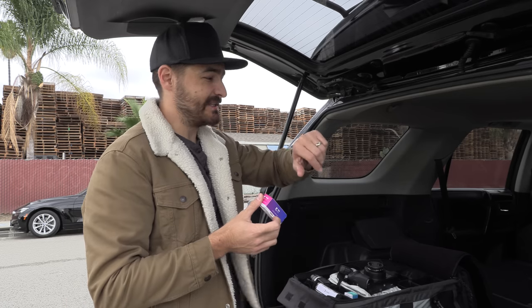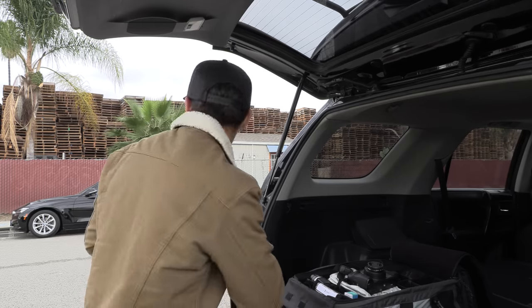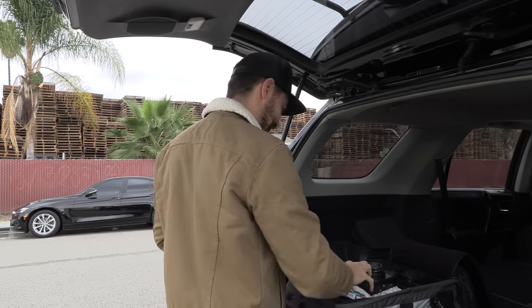The one thing Ilford told me is they're not announcing this until December 1st, so I can't talk about it publicly until December 1st. And guess what today is? November 30th. So I'm going to keep it on the down low. I'm just goofing — just some new film goofing. We're just having a good time here.